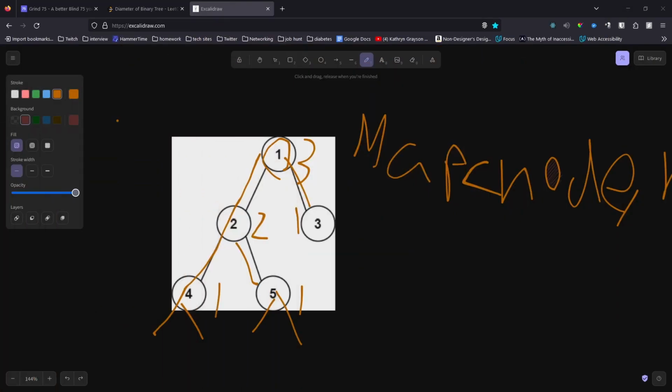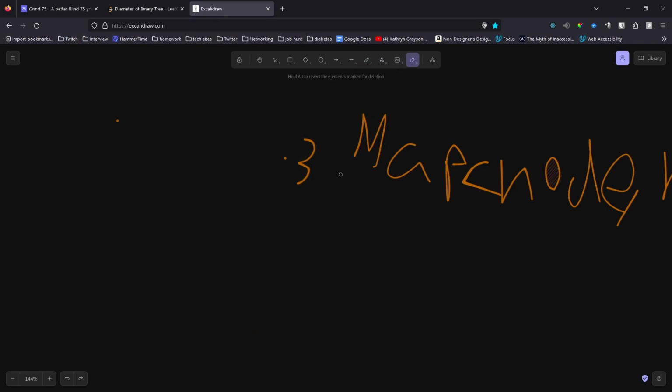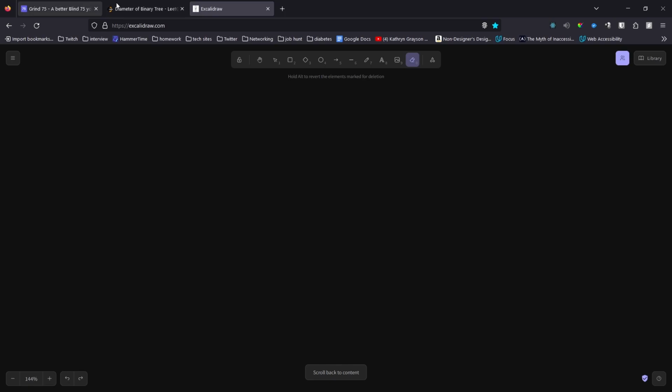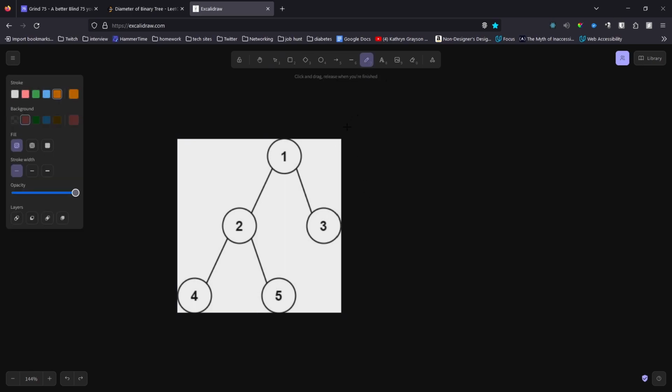So, for example, I don't know why I keep erasing this. I can just scroll down. Okay, so for example here, once we are at this node, the first node, we have a stack of values. So we start out, we push this node 1 and false to say we haven't visited it.